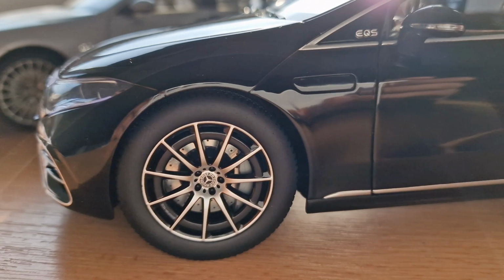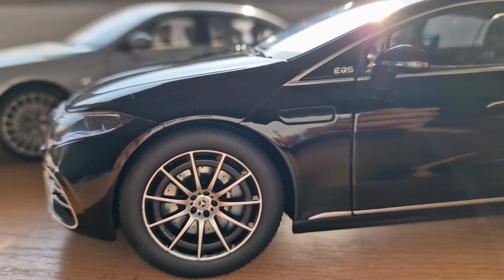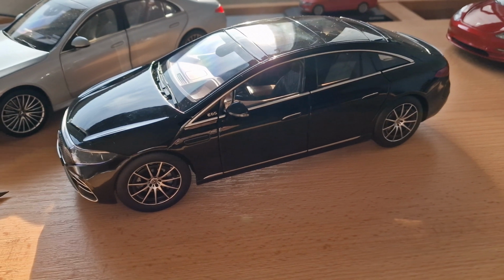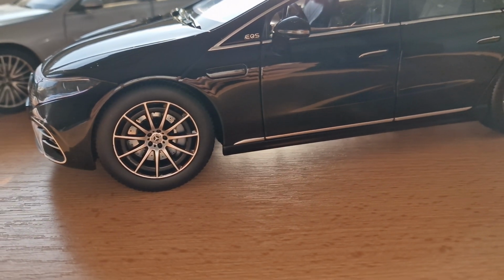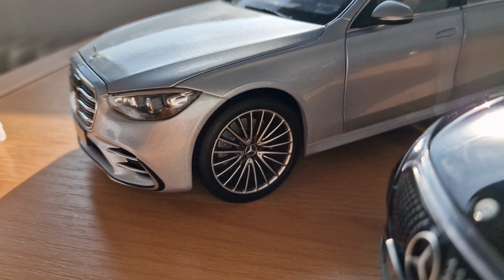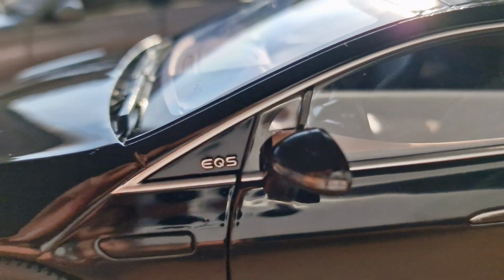The wheels are 20 inches, so you can also get this model in a gray color with 21 inches, but I just didn't like the gray that much. It just didn't look as classy as this black does, so I chose to go with the smaller wheels version just because I prefer the color. But if you want the larger wheels, the 21-inch wheels, you can also get the gray version. For example, the S-Class does have 21-inch wheels. And then EQS written neatly there.